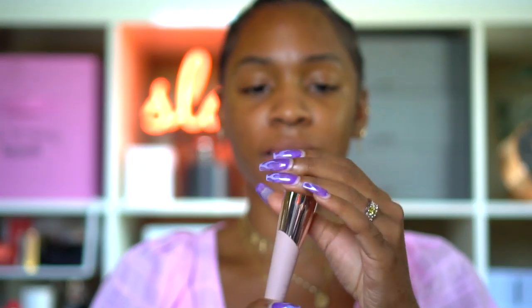This is the Kabuki Buff Foundation Brush. I love Kabuki brushes — I actually use the Fenty Kabuki Brush for face and body, which came with the Fenty Beauty Body Lava. I love Kabuki brushes for applying foundation all over the face really quickly; it literally takes like two seconds to blend. The size is nice, it's going to cover a lot of surface area. If you like fuller coverage, a Kabuki brush is definitely the way to go — it buffs the product into the skin very nicely while still keeping coverage. Let's go ahead and apply it to the face.